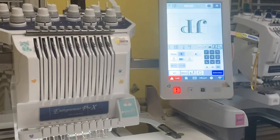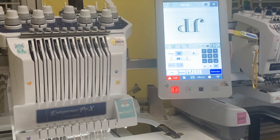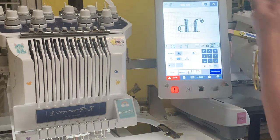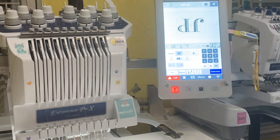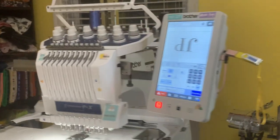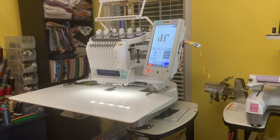All right, so as you can see, I have the font already loaded on my machine. Now, I have it loaded upside down. The reason why I have it loaded upside down is because I need it to embroider that way. And let me move you out this way so that you guys can see exactly what I mean.